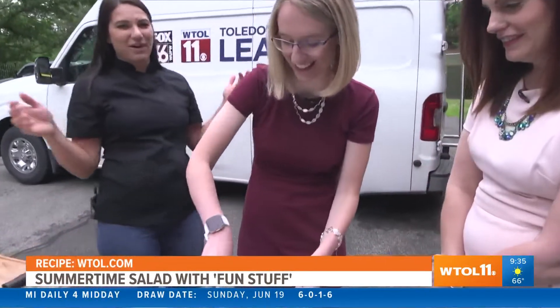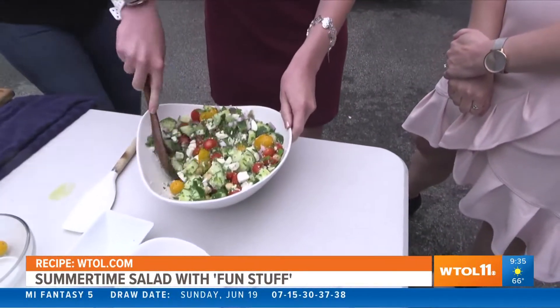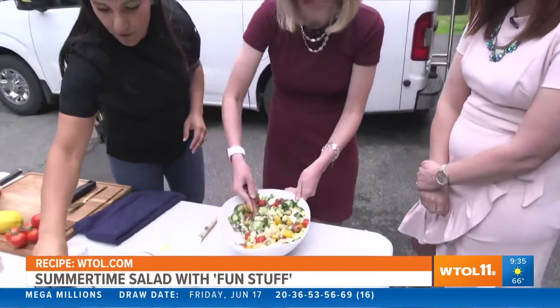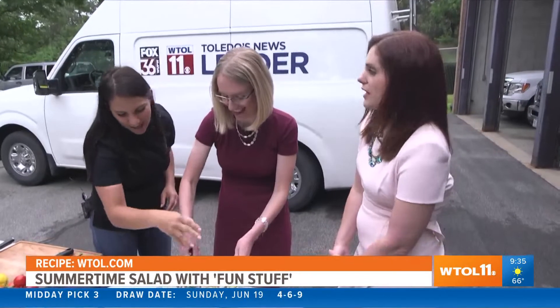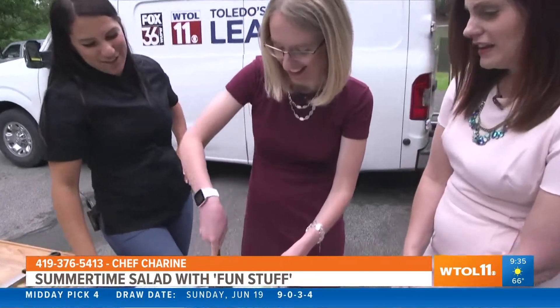I might make a mess — that is my freshness, making a mess! We're outside, this is what summer is all about, making messes, getting that dressing everywhere. While you're getting dressing everywhere, I'm just gonna slowly get in that pepper — just a little bit of pepper and a little bit of salt. She's got that chef's touch with the salt and pepper. Just a few years of practice.